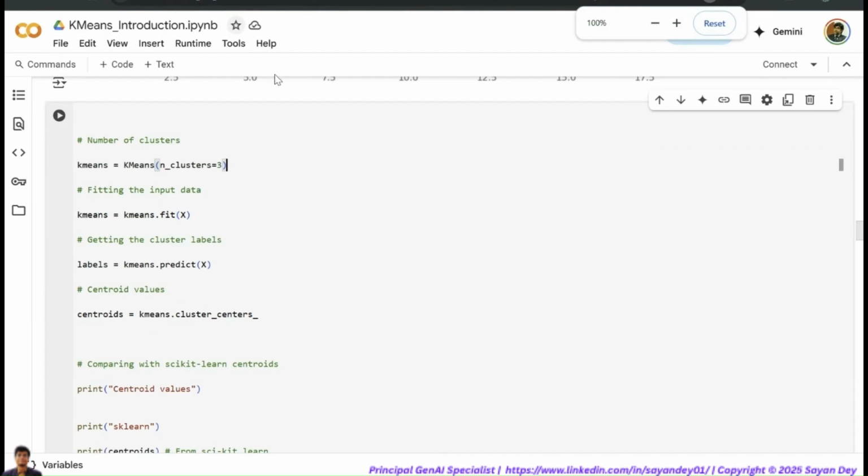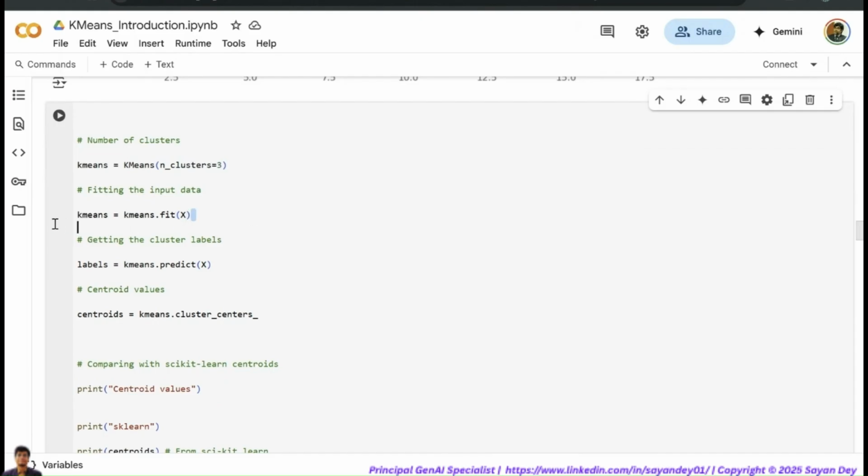We have a straightforward library that we can use. This is KMeans with n_clusters equal to 3, and we do kmeans.fit of x. Remember, in unsupervised learning, clustering, we don't have any output y. So even from a code perspective, when we use the sklearn algorithm, we don't say x comma y. We will simply say kmeans.fit of x, because you're simply using the features and trying to build the clustering model only on the basis of your features.